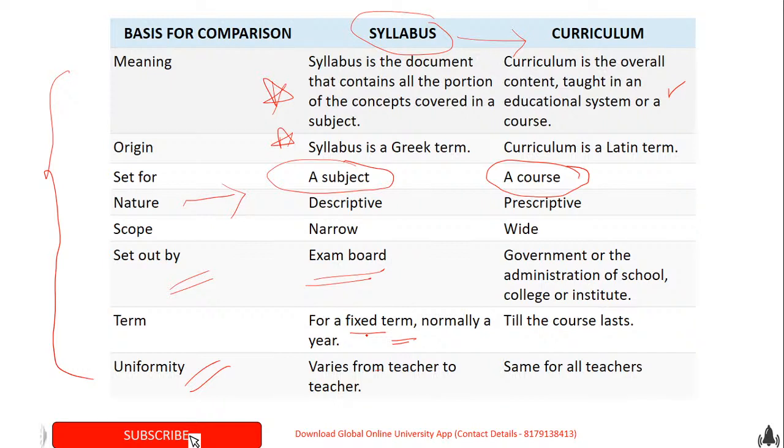Here, course. Thomas, what is the meaning of course? Course means a stream, a particular stream. That is the meaning of a course over here. Let's take an example. If I'm talking about Bachelors of Arts, the curriculum for Bachelors of Arts is for 3 years. It's an undergraduation of 3 years. If I'm talking about Masters of Arts, it's for 2 years. So that is a 2 years course or a 3 years course, depending upon what course or stream you're doing. Is it clear?